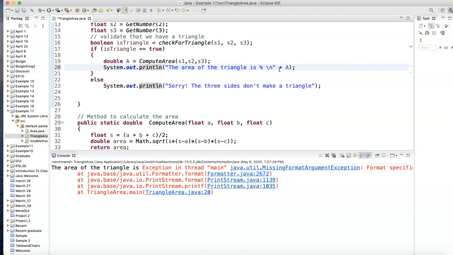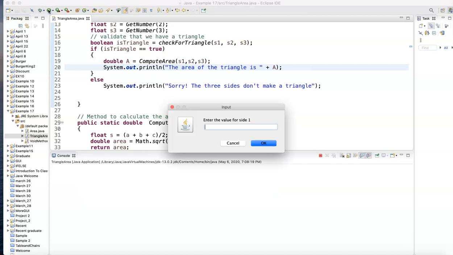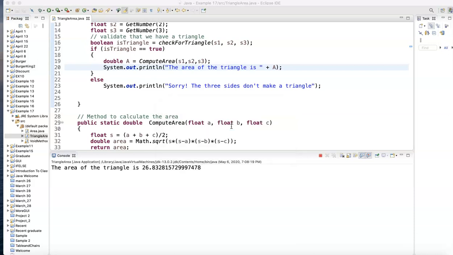If I do that, I don't need this one now. The area is, because that's just the format. Let's see if it gives me the answer, if that's the error. But that's the only place I can see it. So enter side 1, 7, side 2, 8, side 3 is 9. And the area of the triangle is 26.